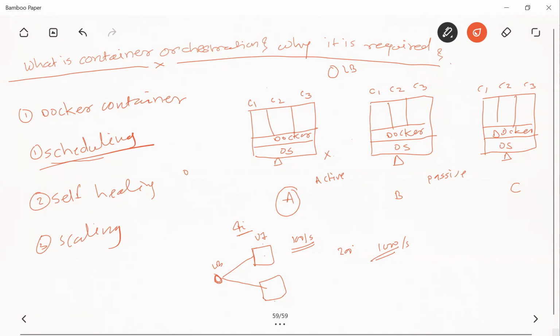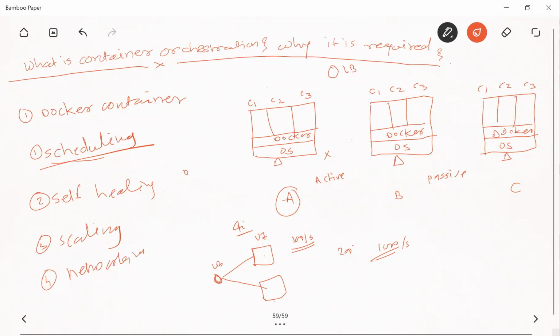Also, nowadays every application might have 10, 15, 20, or 100 microservices. So we need a mechanism which will help us monitor the applications or microservices, which we call health monitoring, right? Then if we have multiple containers, we need to provide proper networking to all of them, so let me add networking as well.